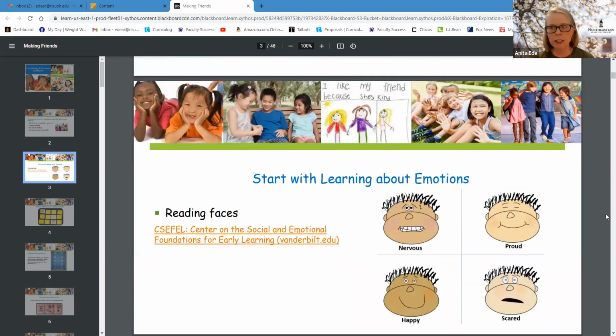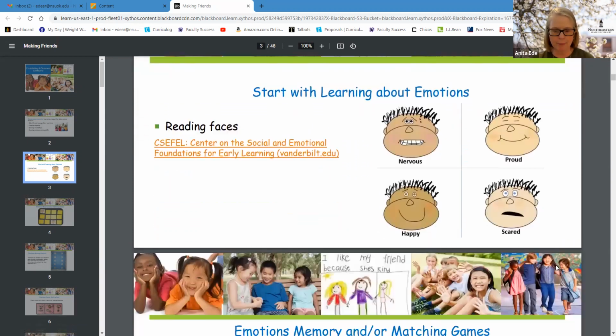First of all, if you're teaching the really young ones, make sure that you teach them how to read faces. I mean, look at the person next to you. What does their face look like when you say something to them? Are they happy? Are they smiling? Do they look sad? Teach those words. So if you pull this website up, you're going to have all kinds of great free resources for teaching children about emotions. Just thought I'd include that. You know, teachers like freebies.